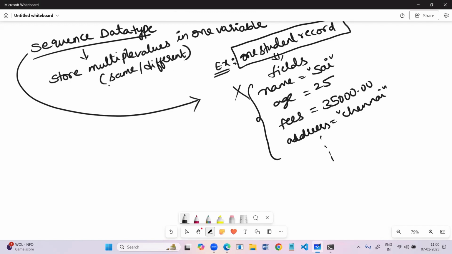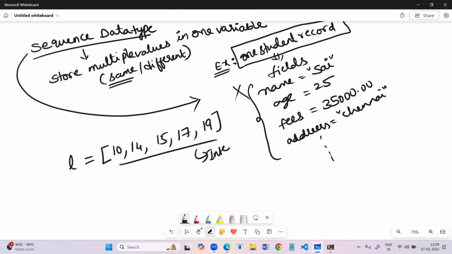You can also give the same kind of data type. For example, L is equal to, in square brackets, I am writing numbers this way. These are all of the same data type, the integer data type. Storing multiple values of the same data type in one variable, we can also call a sequence data type.